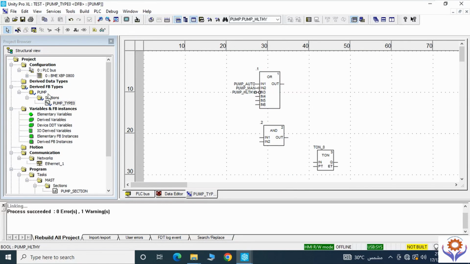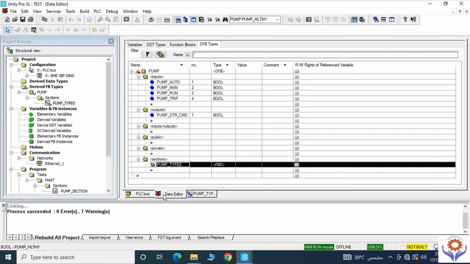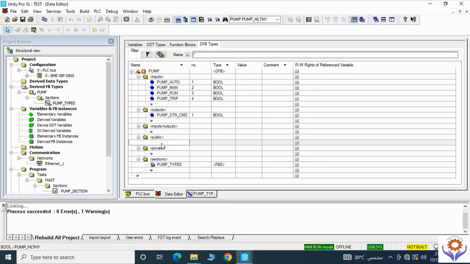Okay, I added pump E stop, save, and now click the pump type.